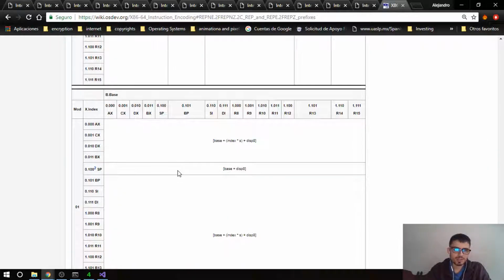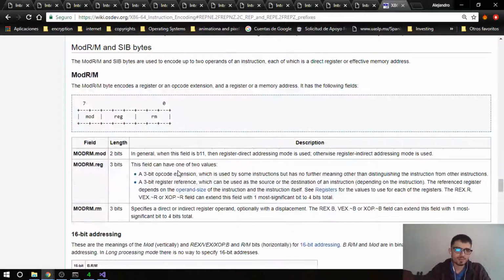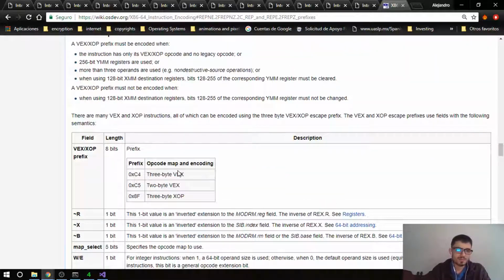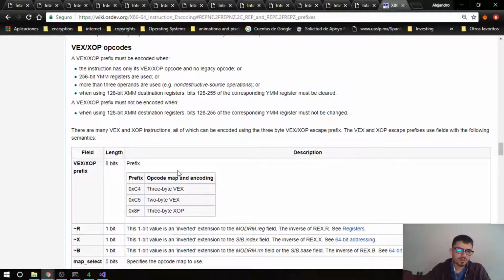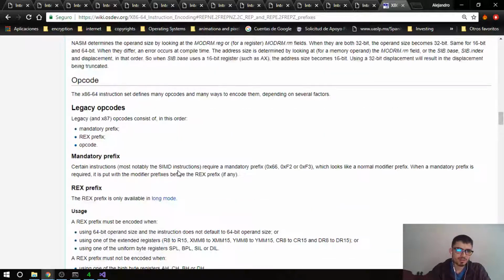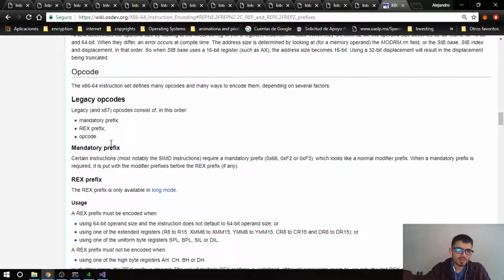Okay, so this is a helpful thing for the prefixes. They have the mandatory, the REX, and the opcode.